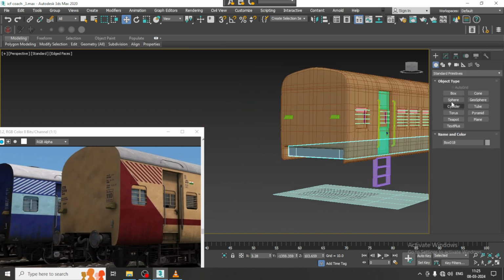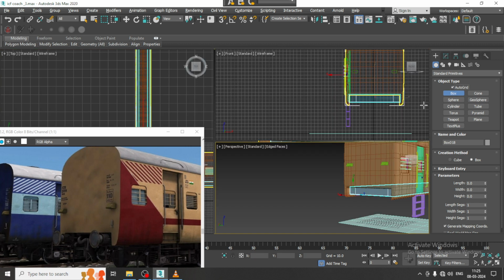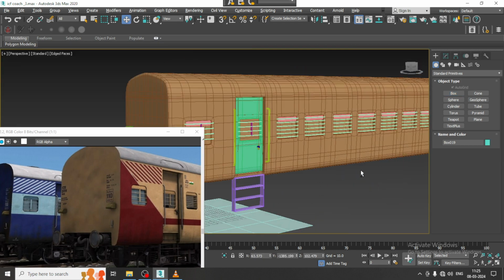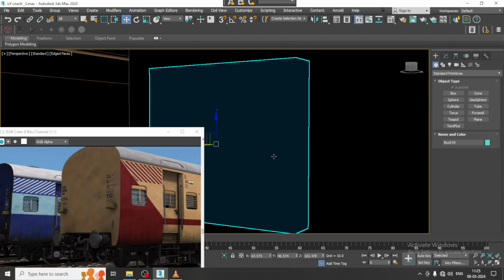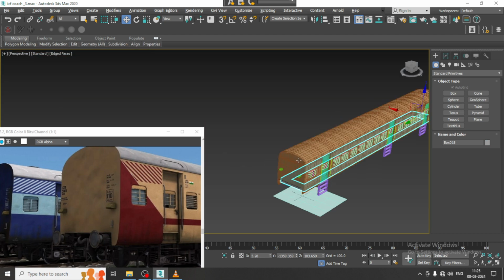Now I'll again go over here. Again I will take auto grid over here. I'll just create a bit of shape over here. Let's take a box over here.